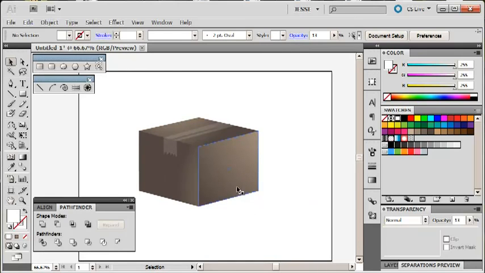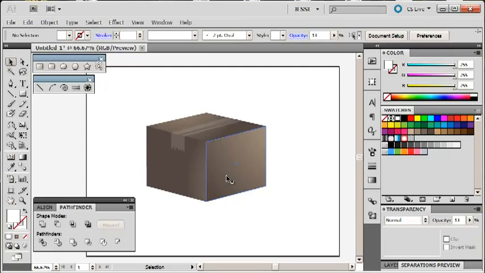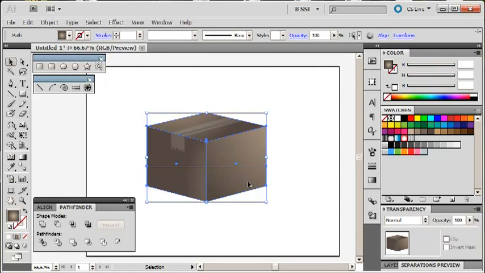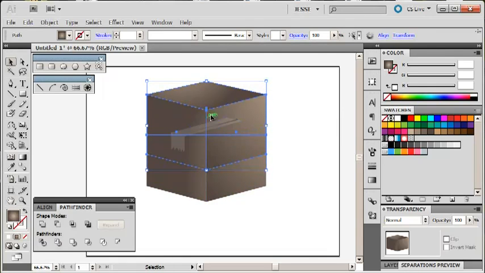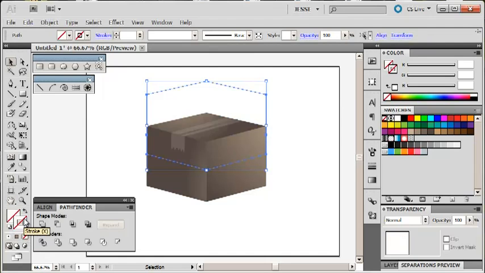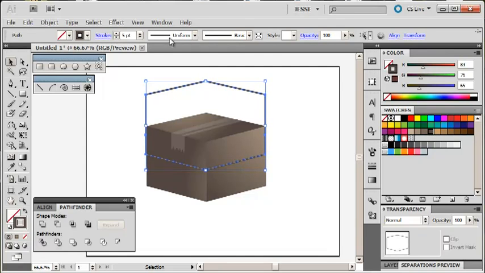And to make it look kind of like a cooler icon, I'm going to select all these walls here. I'm going to go Control C to copy. Then I'm going to hit Control F. Okay, and that means paste in front. So before you let go of anything, hold Shift and press your up arrows a couple times, and you'll see we have an extra box. I'm going to union all these together, and I'm going to get rid of the thingy there, and let's give it a stroke, and we're going to give it a border.